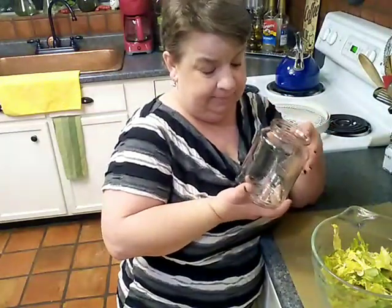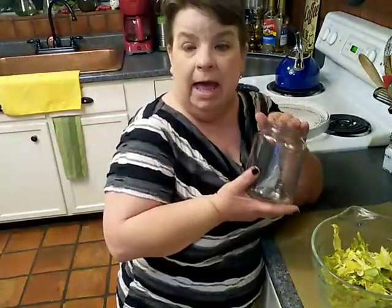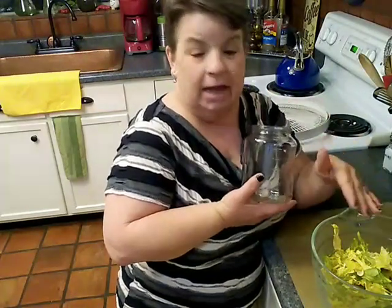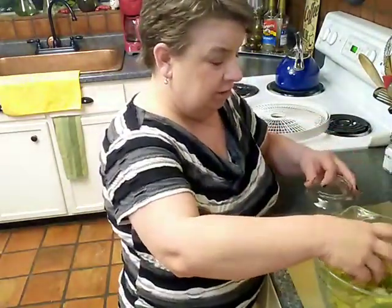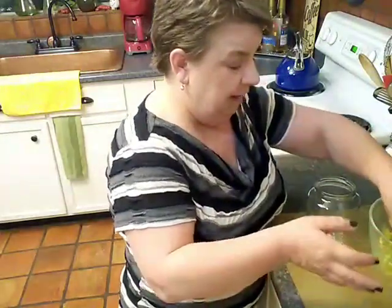Depending on how long I think I'm going to hold it, I may or may not use an oxygen absorber as well. And if you only do small batch dehydrating like I do, when you buy your oxygen absorbers, make sure that they're packaged individually. You'll see these great bargains on like 100 oxygen absorbers for $3, and that's great, except once you open the bag and all of your oxygen absorbers have been exposed to oxygen, they're not going to last very long. So see if you can buy the ones that are individually packaged.